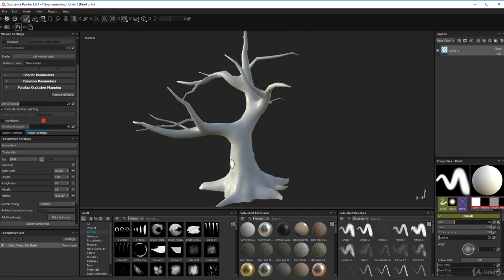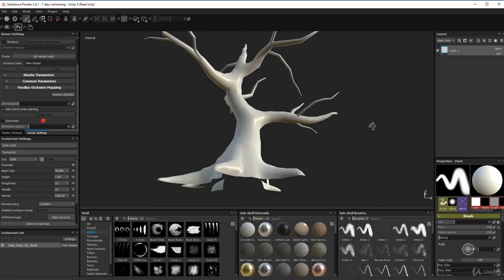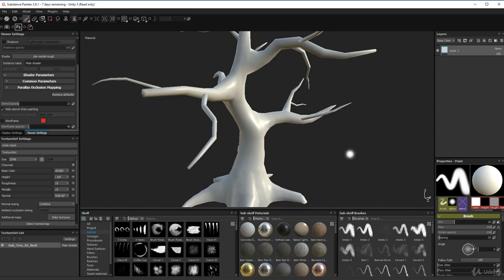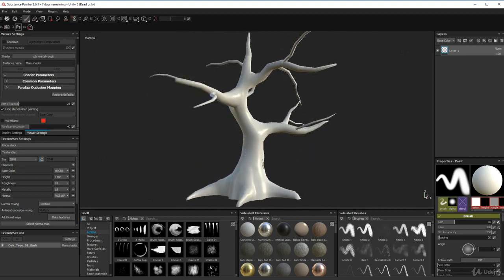So let's start painting our bark. Basically, we want to take the same approach as we did with our barrel. And what I'm going to do is just layer it out. I'm going to start with bare wood with no bark, so I can chip away at some of the bark and expose the underneath of the tree in places. Might have got damaged, or animals might have clawed at it or something like that.